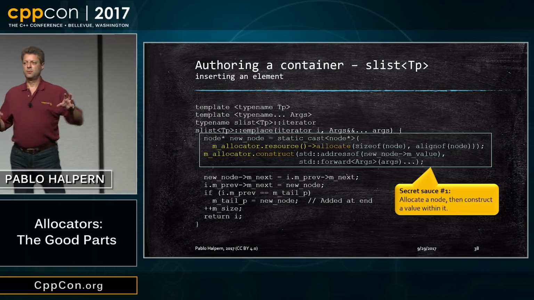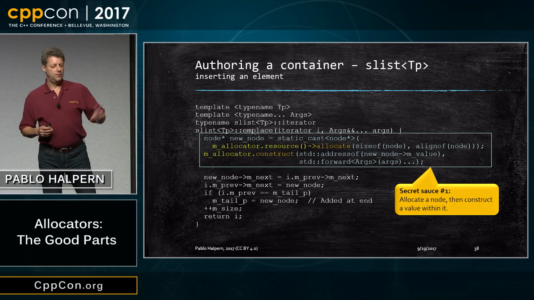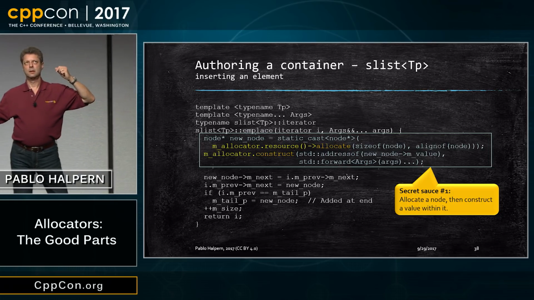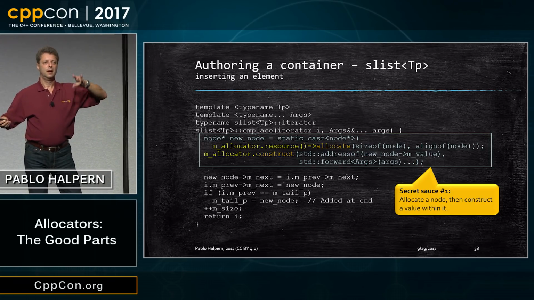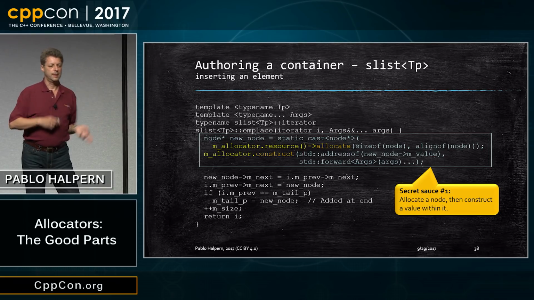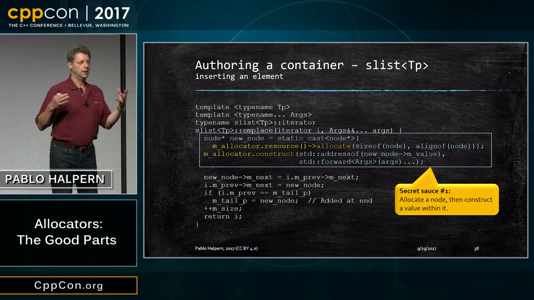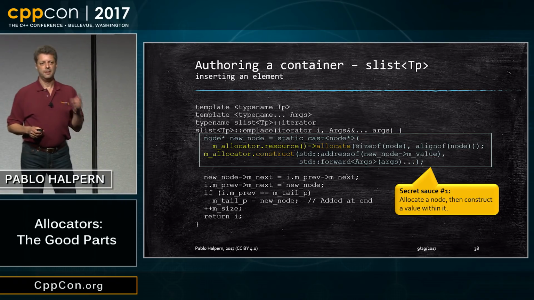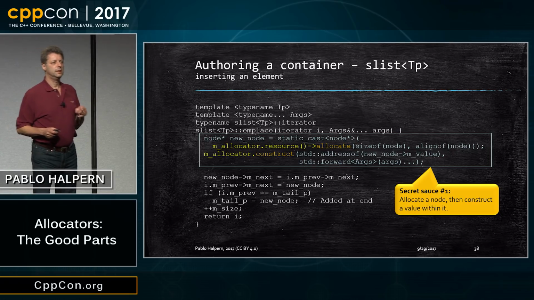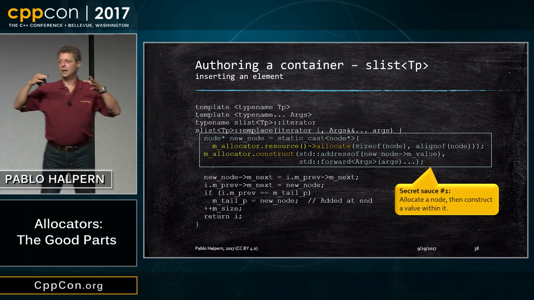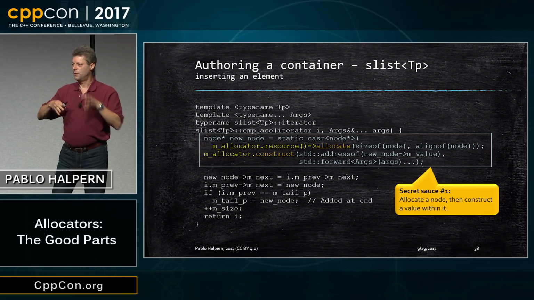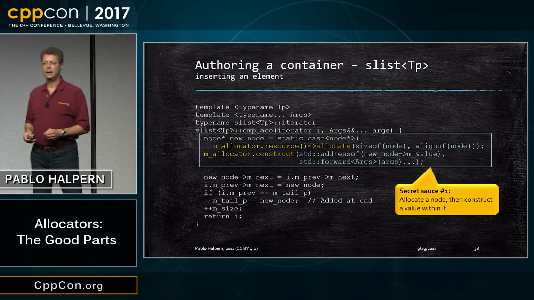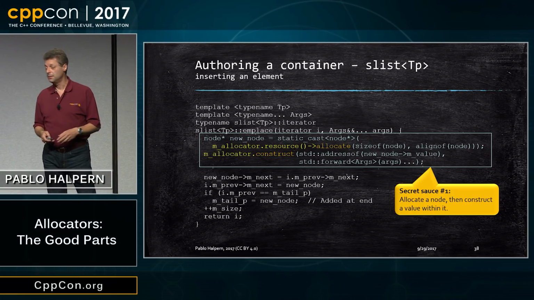This is where the real business of inserting something happens. If you look at the interface, we have insert front, insert back, push front, push back, insert, and we have emplace front and emplace back and emplace. All of these things, insert objects, they all delegate eventually to this one function, which is the emplace function. Emplace, a term that was kind of coined in C++11, adds an object to a container, building it in place within the container instead of creating it outside the container and then copying it into the container. So it saves a copy, and it also allows you to use objects that are not copyable.